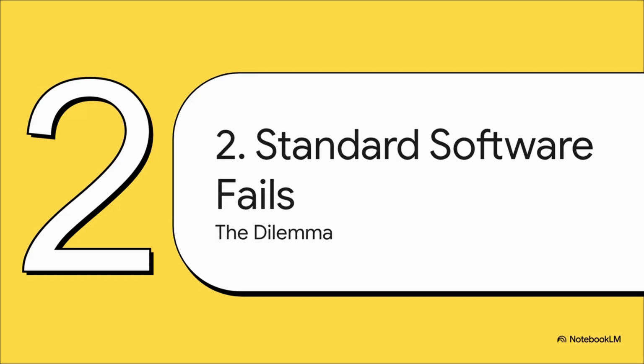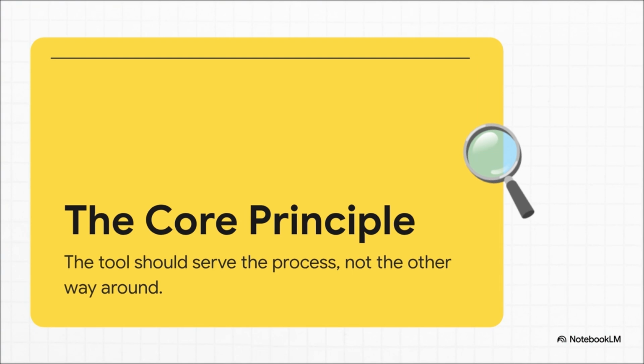Which brings us to section 2, when standard software fails. And this is a dilemma I think a lot of teams face, right? You've got this great process that works, but then you look at off-the-shelf software and realize you'd have to change everything just to use it. And SOS Kinderdorf really stuck to this principle. They knew that forcing a standard tool on their team would mean throwing out their successful process. That would mean a huge change management headache, tons of retraining, and losing all the strategic ground they'd already gained. It just wasn't an option.